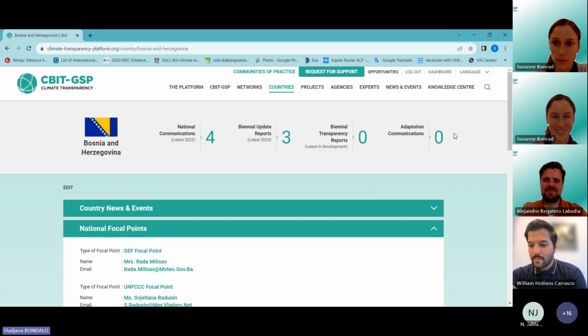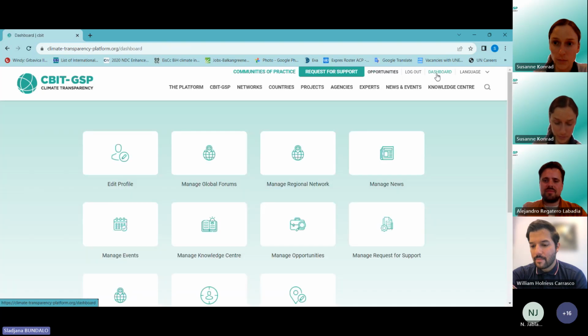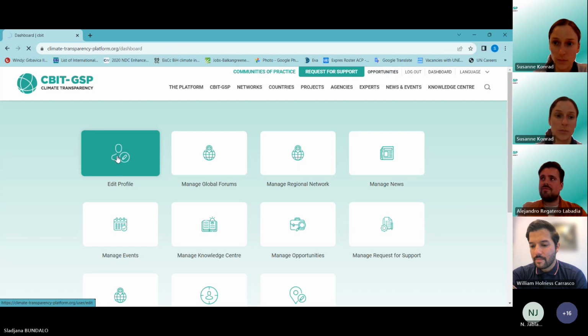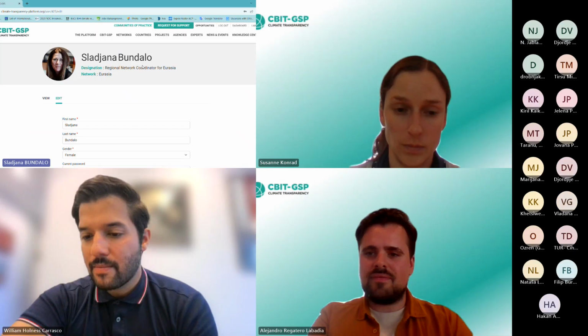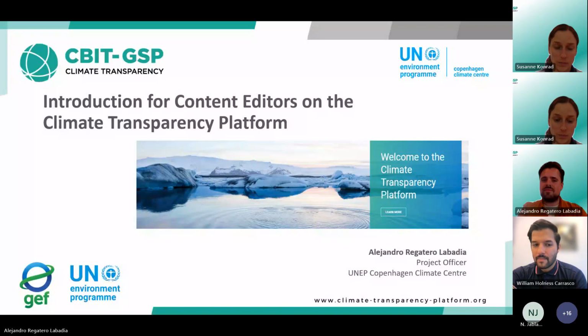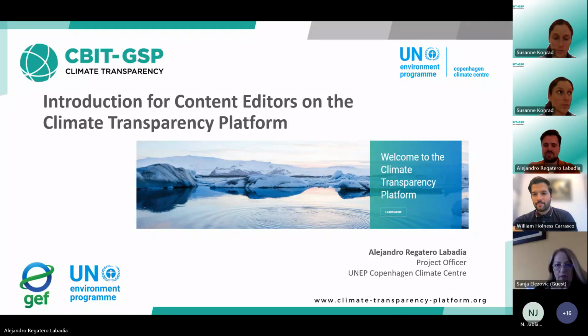Common users or just registered participants at the platform can change just their profile. So when you go to the dashboard, you can see your profile and you can change your photo or insert your photo and edit information about you.